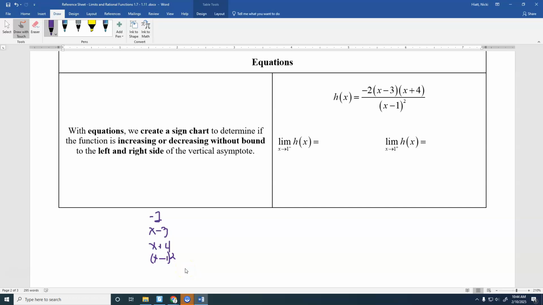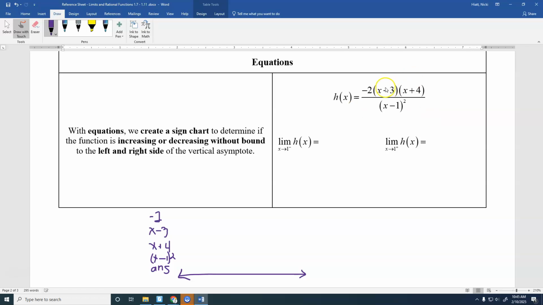Why do you need a -2? Because it's going to change the sign. It doesn't give you a 0, but it does change the sign of everything because it's negative. So you always want to include everything over here on the side. This does not give you a 0, so it doesn't go down here on the number line. You wouldn't put a -2 or a +2. It doesn't give you a 0, but you do want to include it.